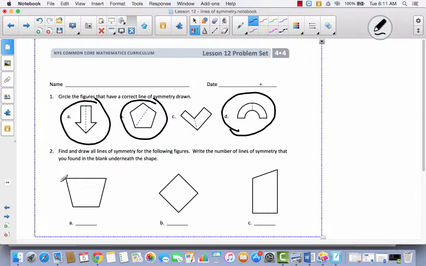All right, so this is a trapezoid. And a trapezoid only has one line of symmetry. It has a vertical line of symmetry, so we'll say it has 1. This is a square. So this square has symmetry from corner to corner, but it also has symmetry going right straight through the middle like this way too. So a square actually has 4 lines of symmetry. Now this figure, because it has this slant on this side and it doesn't match it on this side, it actually has 0 lines of symmetry.